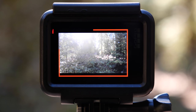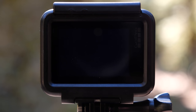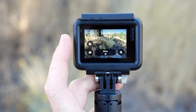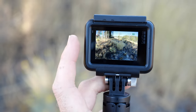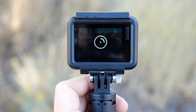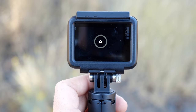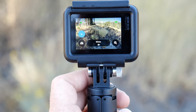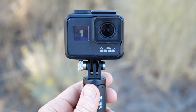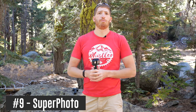When doing timed clips, the camera shows a red banner around the outside as a countdown timer. Speaking of timers, there is finally a photo timer. You can set a countdown when taking a photo — put the camera on a rock, stand in front of it, and get a normal self-timer like every camera has had for decades. For taking pictures of yourself when you can't touch the camera and voice control doesn't work well, this is a lot better than shooting time-lapse photos.